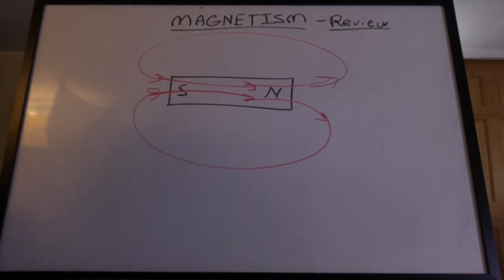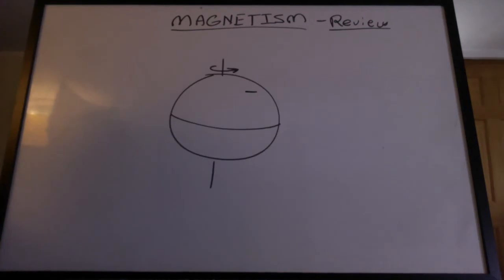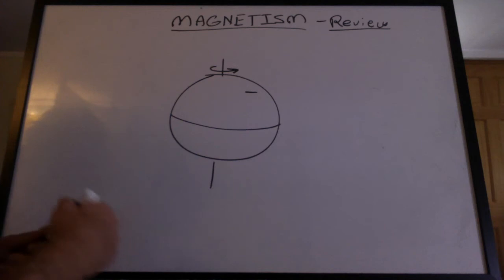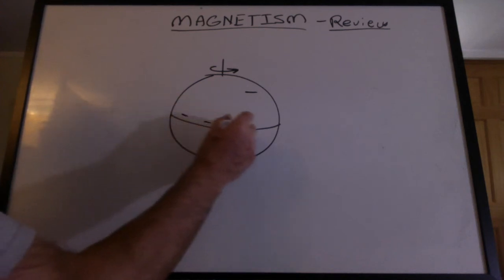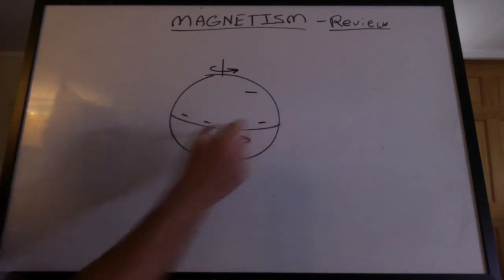Now you might be saying, well, I don't see any motion in those magnets. Where's the motion? We have to have charged particles in motion. Well, on an atomic scale, there is motion: the electrons. Let's say we have an electron and it's spinning this way. The right-hand rule is based on positive motion. So we can picture a whole bunch of negative charges around the equator all going like this.